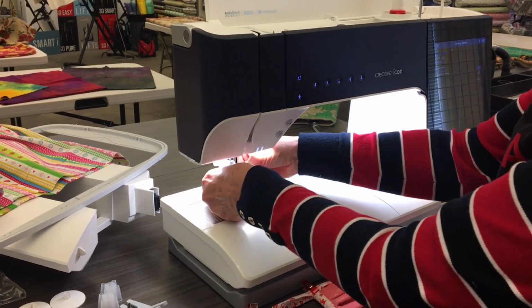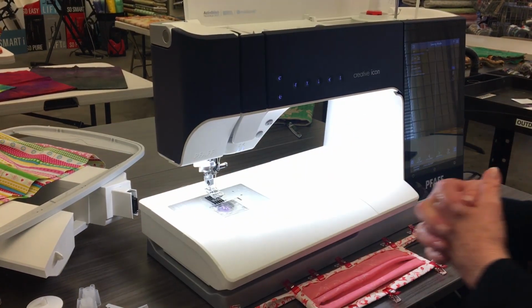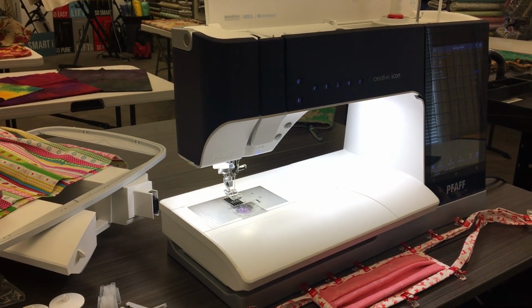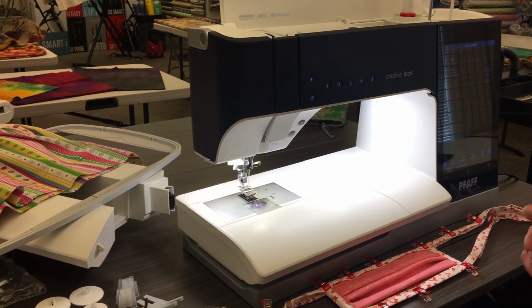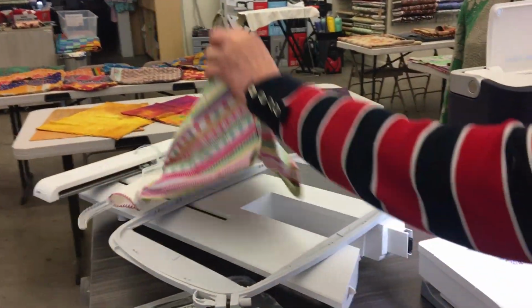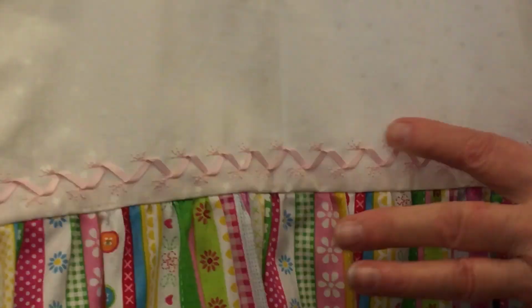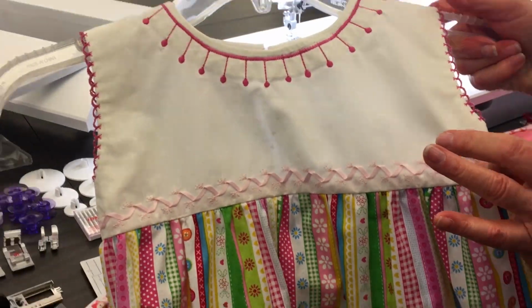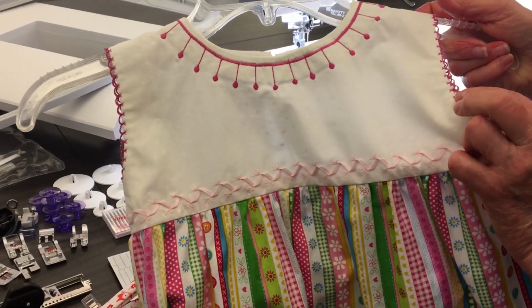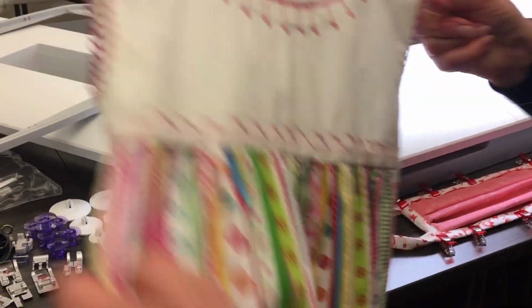This machine is not only for sewing, and it has, I think, over 300 stitches. Some of those exclusive stitches are shown here. We have radiant stitches. We have double, single, and triple ribbon stitches. We have lace edge stitches and many other exclusive stitches.